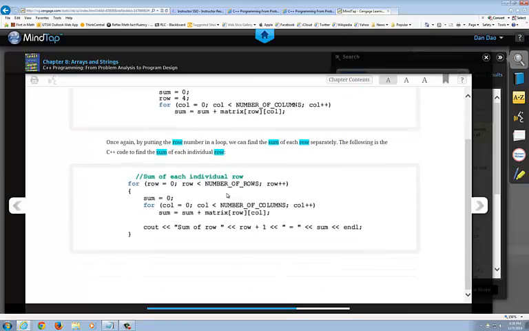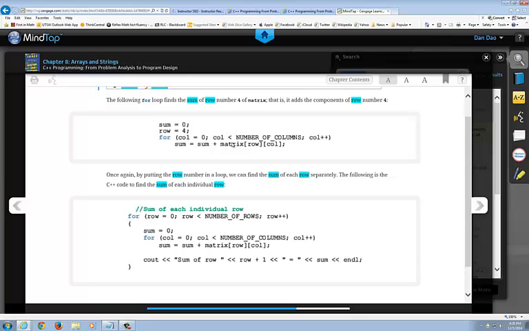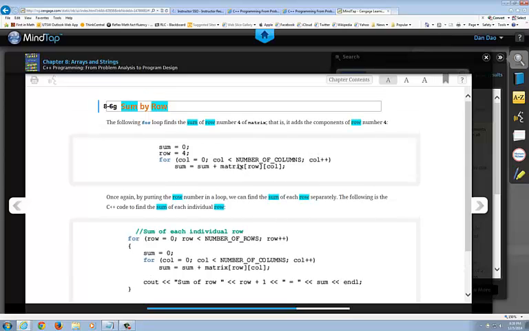If you look at this right here, this is an example of how you can add a row. This is a row right here, right? So this is a constant number with a matrix of 4, which remains fixed. So you're adding the columns to get the row. Okay, you're adding the columns to get the row. Make sure you know how to do that.